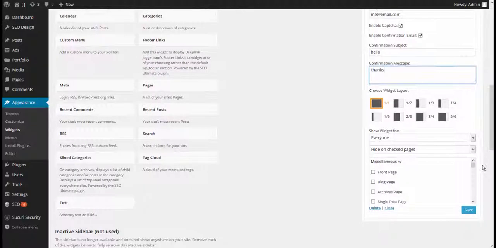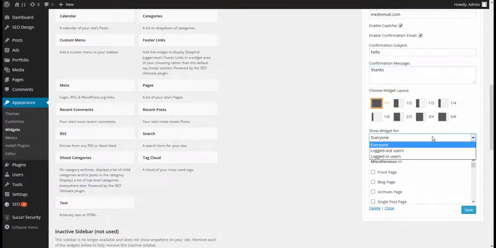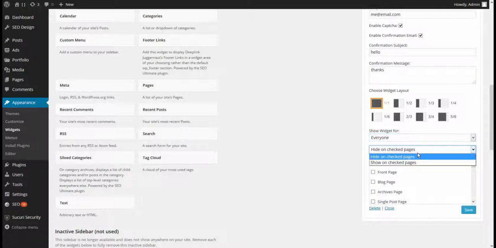The cool thing about the widgets is they have display widget functionality. What that means is you have a number of options. You can determine if you want to show this widget for logged in or logged out users. You can also determine, and this is great if you have a membership area, if you want to use the hide unchecked or show unchecked option. Hide unchecked is great. So, for example, if I want a widget to appear everywhere except on the blog, I could use hide unchecked and select something. Or, quite the opposite, I could use hide unchecked pages and not click anything, which means it'll show everywhere.